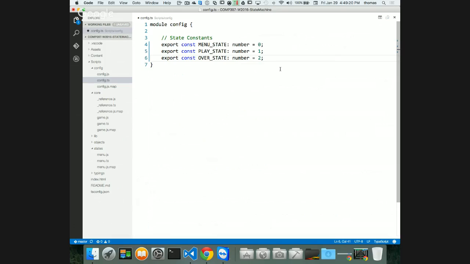And I can use my menu state, play state, over state, width, height, all these things that I've already configured as constants, right? And I just have to change it in one place, and then it changes. If I use that reference of value everywhere throughout my code, instead of hard coding the value, I can just change one thing and it changes everything.